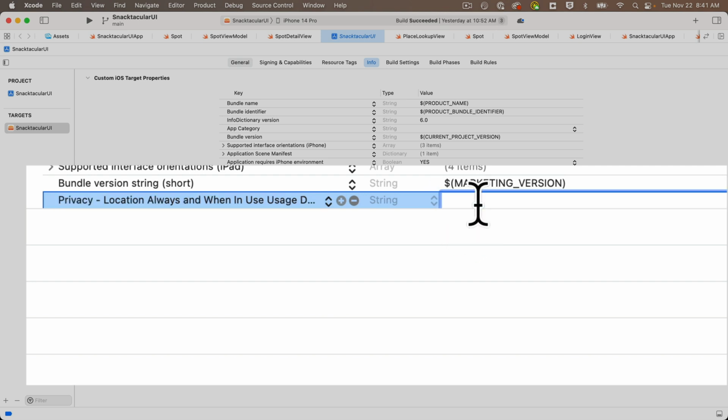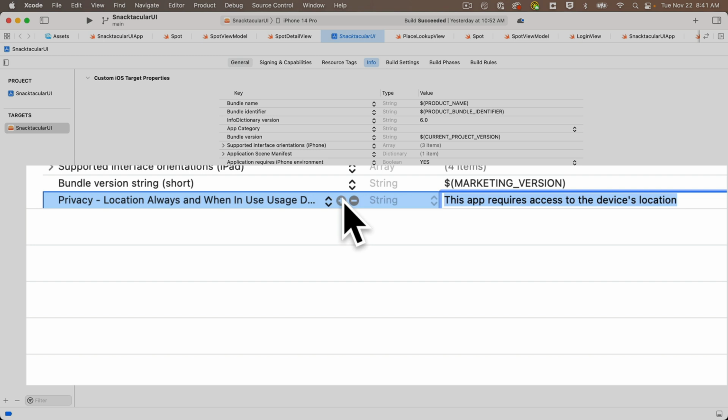This is just the string that shows up in the dialog box that the user's presented to get their approval to allow the device's location to be used in the app. So I'm simply going to write in, this app requires access to the device's location, and that's totally fine. And we need to enter a string in another info plist value. I'm going to enter the same one, so I'll just highlight and copy this. Then head back to the little circle with the plus in it, click on that.